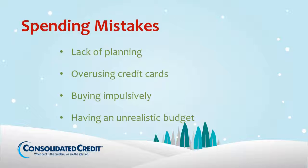Ignoring gift-giving alternatives. Give the gift of time or services. Offer coupons to spend time together. Wrap your gifts with something other than traditional wrapping paper. If you have kids at home, give them a large sheet of brown packing paper and have them draw holiday-themed pictures and use that as wrapping paper. You can also use freezer paper and take a nice sheet of tissue paper and iron them together to make lovely gift wrap. Be creative.